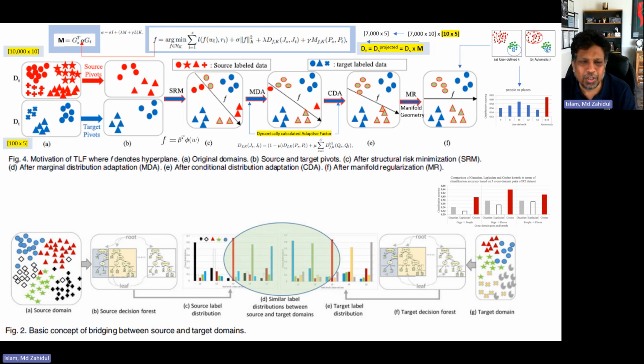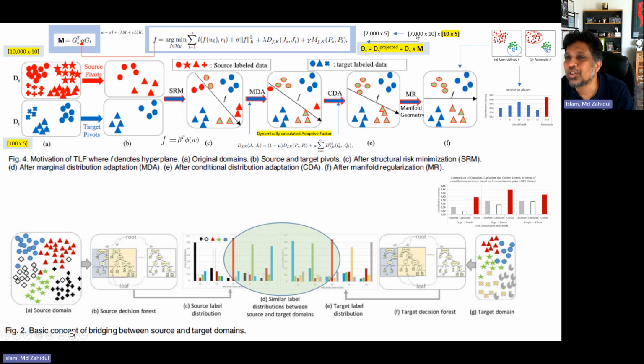Can you tell me why 7,000 records? Why not 10,000 records? That's because, remember, we said we do not intend to transfer all records. We only intend to transfer the records that are similar, that form pivots between the source and the target. So here we got the pivots, which are the central points, and then records belonging to those pivots. So I'm just assuming that it drops from 10,000 to 7,000, something like that.